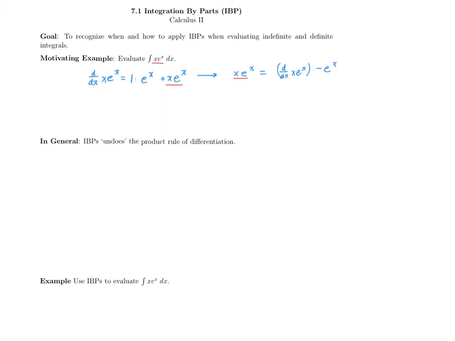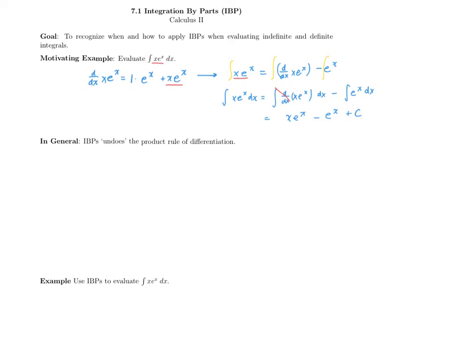Now that we've made this side observation, let's go ahead and integrate x e to the x. I'm going to do so by simply adding an integral in front of each of the terms we have above. So this would be the integral of the derivative of x e to the x minus the integral of e to the x. And note, an integral of a derivative cancels, and we're left with x e to the x. And we know an antiderivative of e to the x. It's simply itself, plus c.